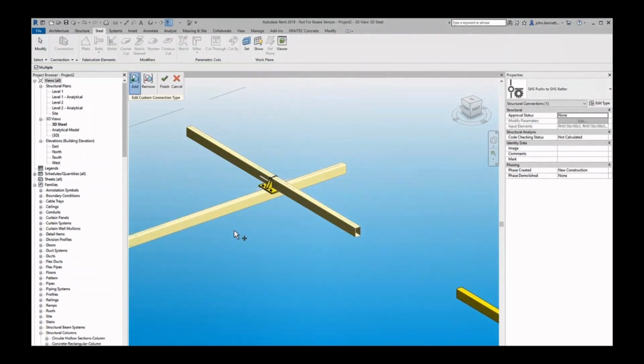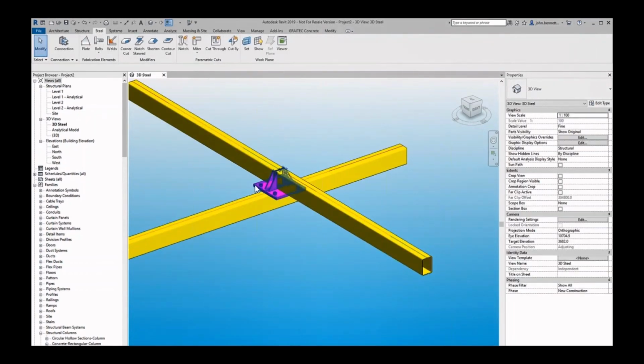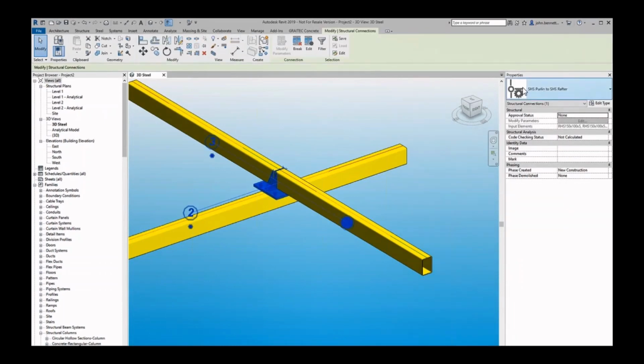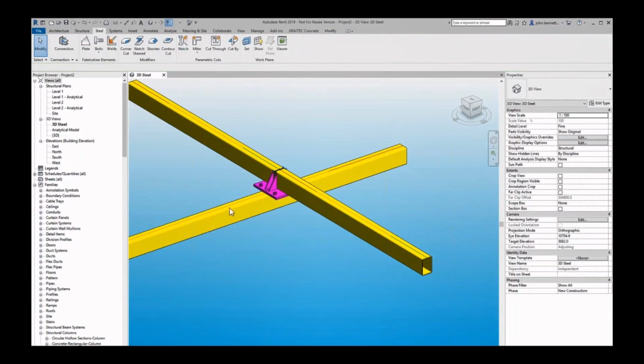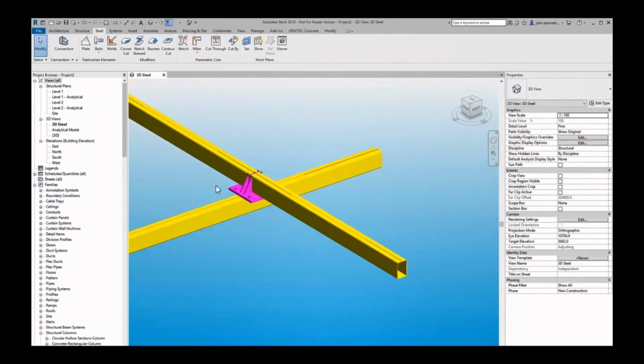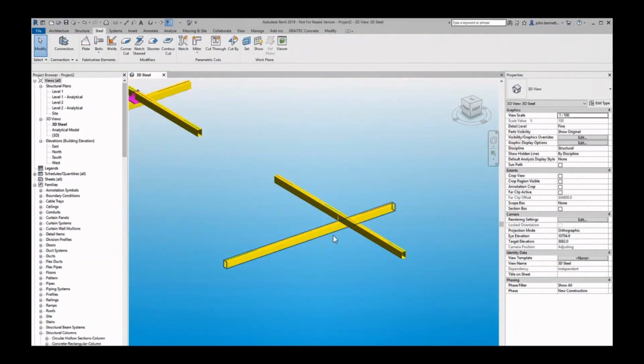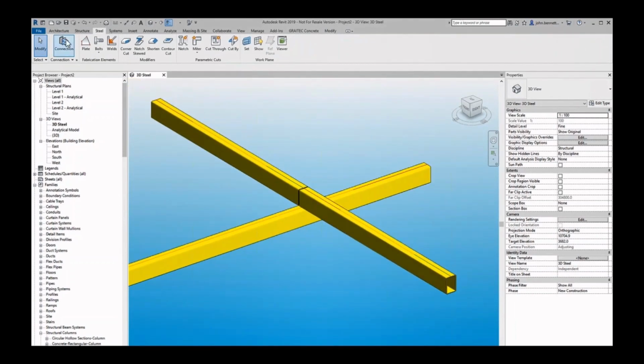And then with that in place, I select the elements. I just put a window selection, finish the selection box, and we can see they actually changed in color. That's because they're now in the connection. Remember I said I set connections to show visual graphics in a different color, so magenta in this case. So I know this is a customized connection. And I get things like approval status. I can change those kinds of parameters, and the image changes slightly as well. So that is now stored in my model. It's actually stored in this project, and I can then use that.